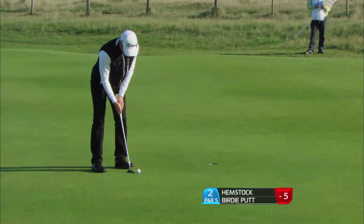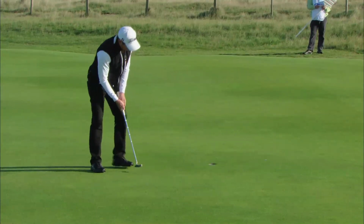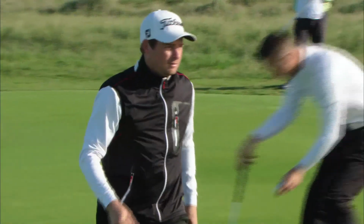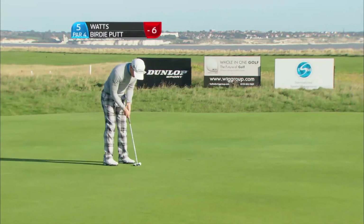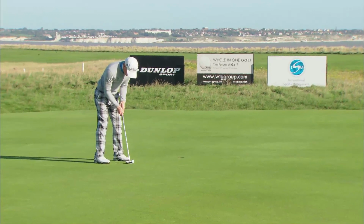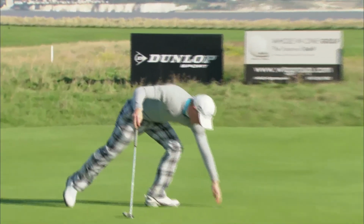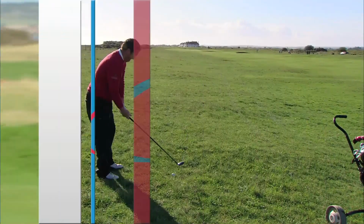Well, Hemstock, I would say this is going to be a formality. Don't let me down. Yes, great putt. Good speed that went in. It went in right into the back of the hole. It wasn't dribbled into the front. He means business, Ross. Yeah, and so does this man. Watts looking to advance to 7 under. And look out, gentlemen, James Watts is coming. He did his little lap of honour there before it fell in.